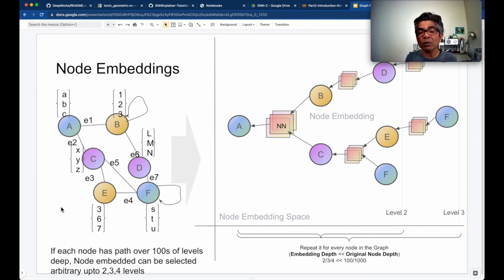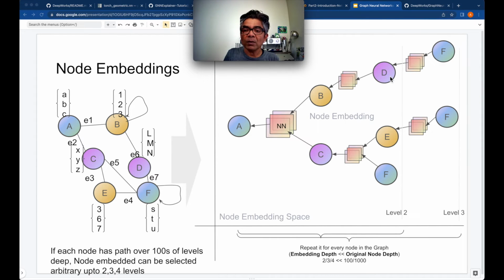If we try to build the node embedding, we look at the right side. We select a particular node, for example node A. B and C are the connected neighbors of that node. The next neighbor is D, as you see here. The next neighbor of D is F. If we look at C, C has two neighbors, E and F. E has the neighbor F. Depending on how many levels you want to go, you can go to level 2, level 3, level 4, level 5. That is what generates your node embeddings, and node embeddings are generated for every node depending on how many levels you want to go.